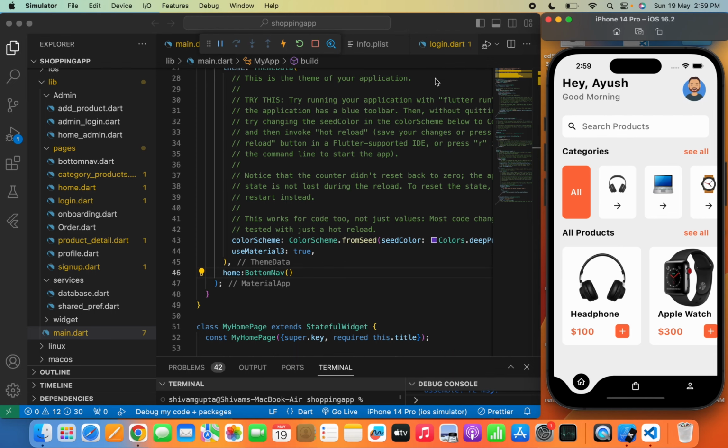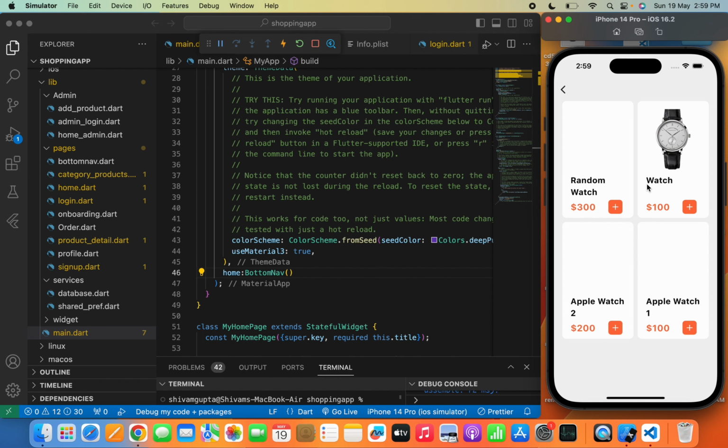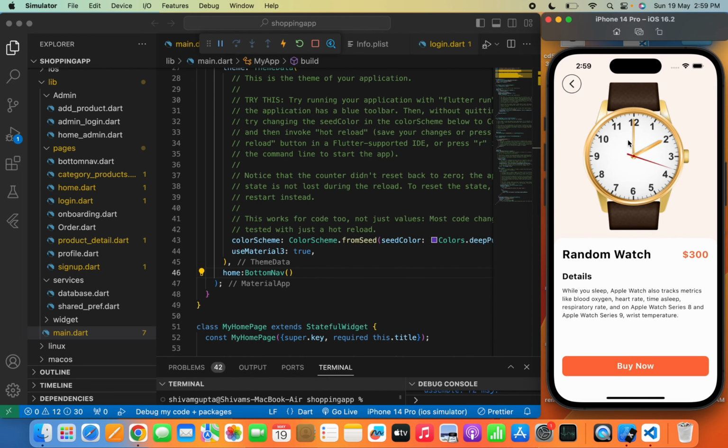Now let's get started. In our last part, I showed you how to show the categories on the user side of the app. For example, if I press this watch category, it will show me all the watches that have been stored in Firebase. By this method, I can show as many products in any category by uploading them through the admin panel. When I tap this plus icon, you can see that it moves directly to a product detail page where you can see the product image, the watch, the price and the detail.